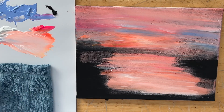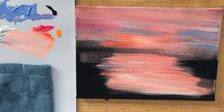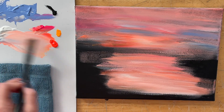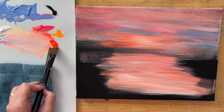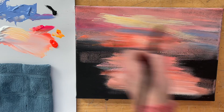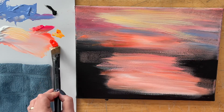The next color I'm going to add is my Mars Black. I do want to mention about Mars Black — it dries with a gloss finish, similar to lamp black. So keep that in mind. You can look for matte finishes to your black paint when you're purchasing it. But if you didn't know that, now you do — don't be surprised. If you don't want that uneven shimmer and finish to your paintings, that's something to watch out for.